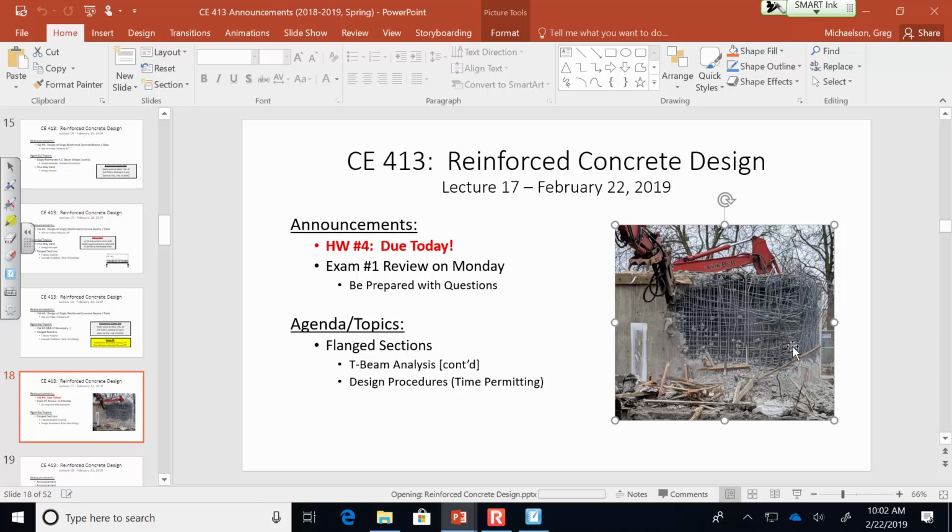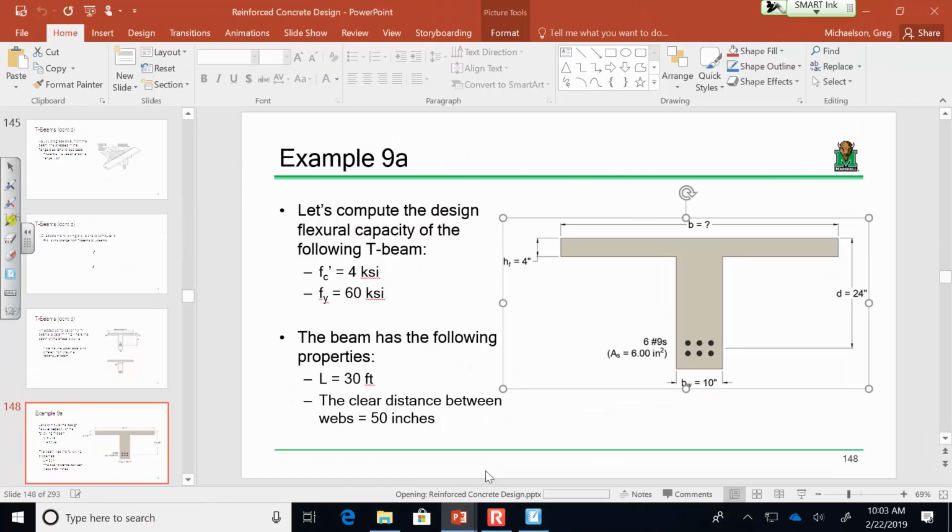So today what we're going to do is continue our discussion on T-beams. I'm hoping to get the analysis portion done today, at least start maybe introducing design procedures. We're not going to finish it in any way, shape, or form, but I figure we can introduce it, and then the idea is that will leave us room to discuss design procedures once we get back from the exam. So with that, let me start a recap, make sure everybody's on the same page.